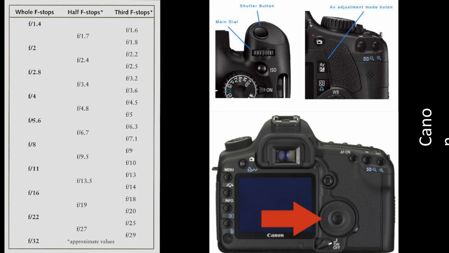Okay, 5.6 is twice as small as F4. So depending upon which direction you're moving in the whole stops, you're doubling the light or you're cutting it in half. As cameras have advanced, the manufacturers have gotten that shutter to work more precisely. They have come up with half stops and third stops. So going from an F2 to an F2.4 to an F2.5, you could see how that's very small, subtle changes, but going from an F2 to an F11, that's a lot of difference in the way your photograph will look.